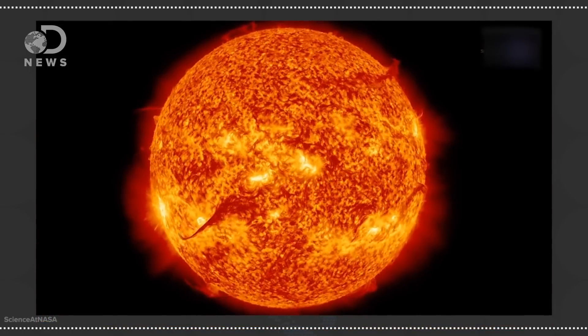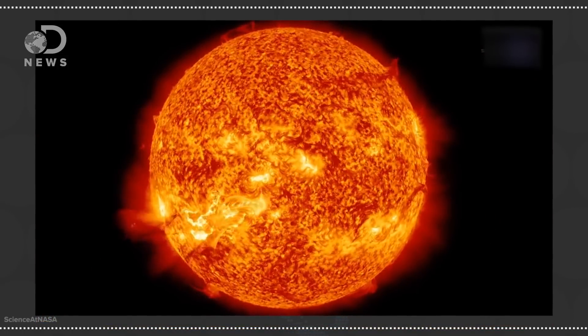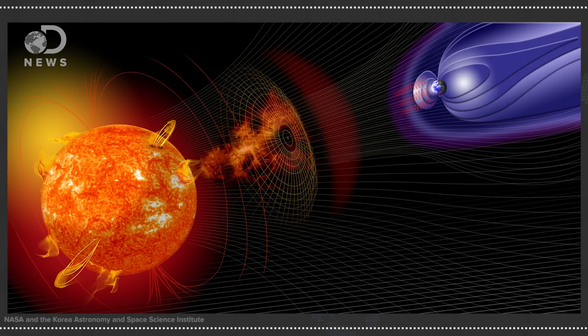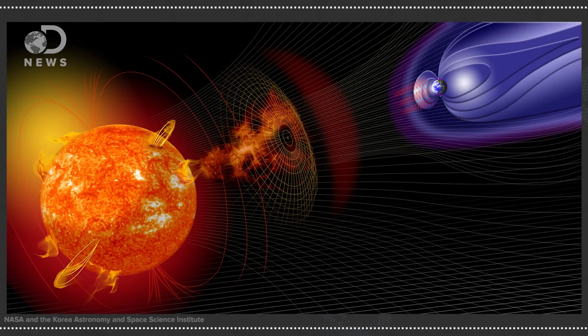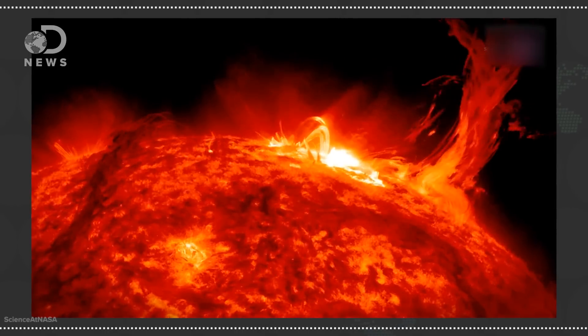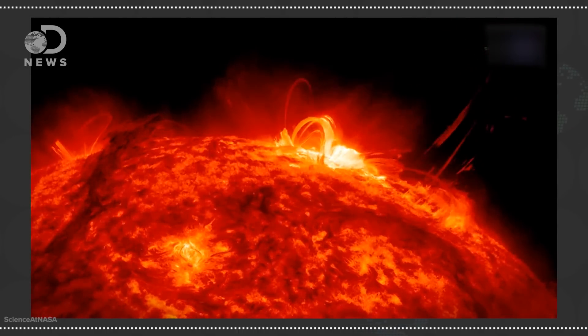Another heating mechanism could be down to countless explosions in the corona, known as nanoflares. Although they are tiny when compared with the X-class flare that caused the radio blackout on Earth earlier this month, nanoflares certainly aren't insignificant. Each nanoflare is thought to explode with the energy of 240 megatons of TNT, which is the equivalent of 10,000 nuclear weapons going off at once. And that's just one nanoflare. Regardless of how active the sun is, countless millions of these eruptions are thought to be crackling in the corona all the time, undoubtedly cooking the sun's atmosphere.